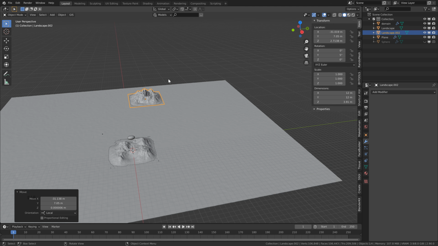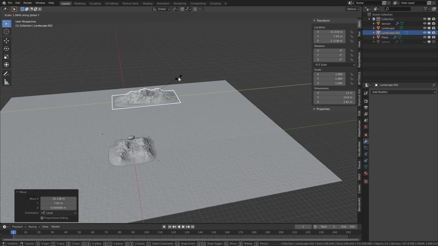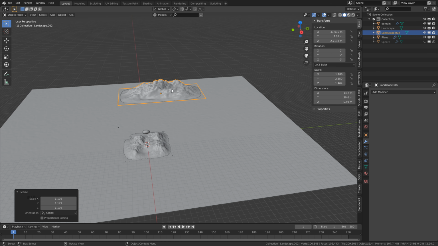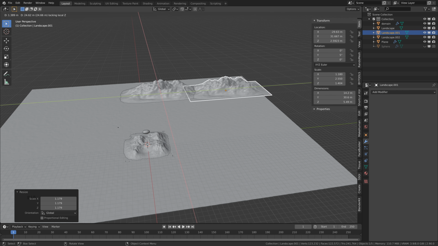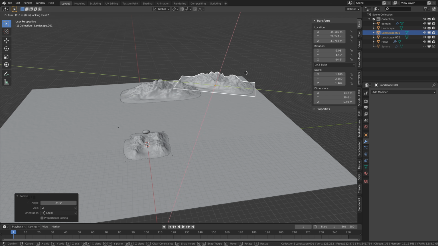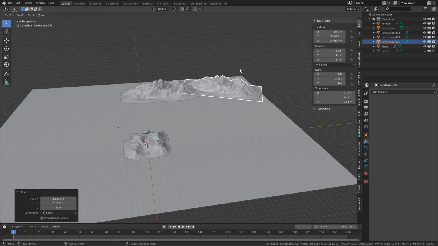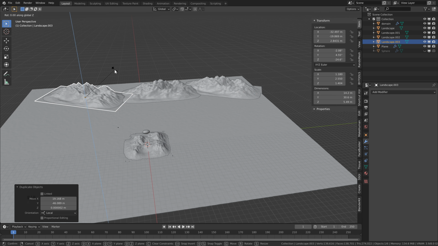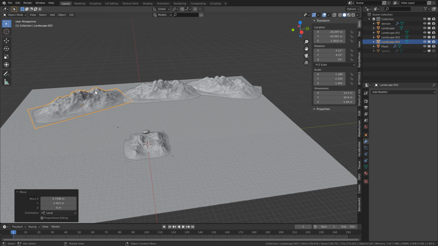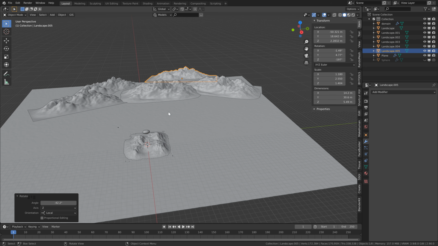And then it's just a matter of scaling this up, so let's hit S and we can just scale this so that it's a lot larger. And just for this tutorial, I'm going to use the same one, so let's hit Shift D and then Shift Z, Z, and now we can just drag this over. Hit R and Z 2 times to rotate, G, Shift, Z, Z, and we can just bring this into place. Shift D, Shift Z, Z, R, Z, Z, then just keep doing this process until you've got some variations. Awesome, so that should work just fine.